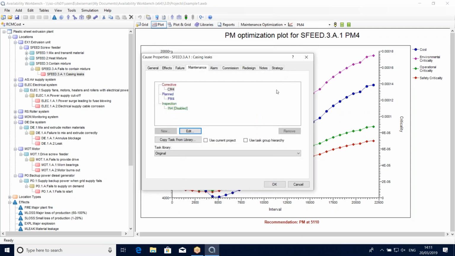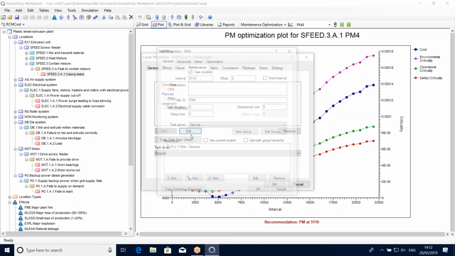So I can build a pretty detailed picture of the repairs that I perform to fix these failures, but I can also build a detailed picture of the preventative measures that I take, scheduled maintenance, so things like, say, scheduled replacements, lubrication, condition inspections, and things like that. So let's say I'm doing proactive maintenance. Maybe it's something like lubrication, for example. I can create one or more planned maintenance tasks.